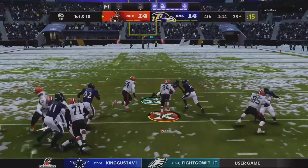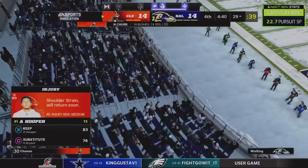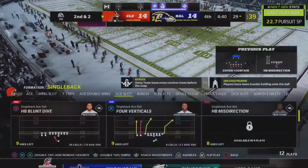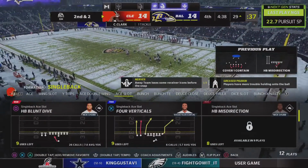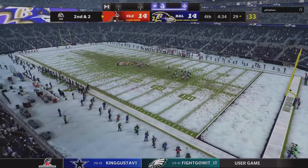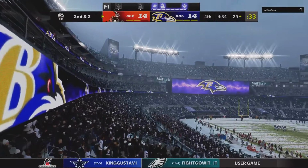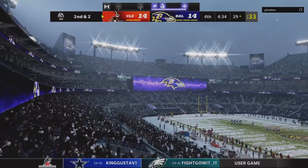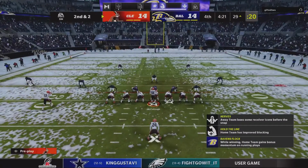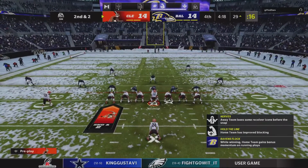On the carry, it's Chubb. And a solid run down inside the 30. 8 yards on the pickup, and now they'll have some options on 2nd and short. And when you get good yardage like that on first down, it really does a whole lot of good for your entire offense. But I love the way he's finishing those runs. At the end of things, he's making sure he gets just a little bit extra. 8 yards the gain on that last run. Here's 2nd and a couple.